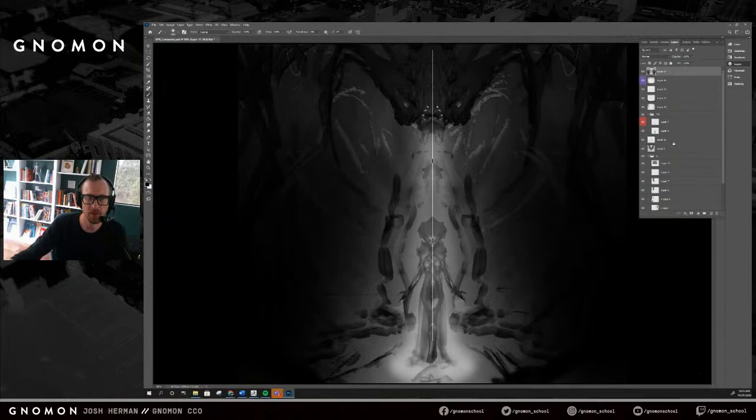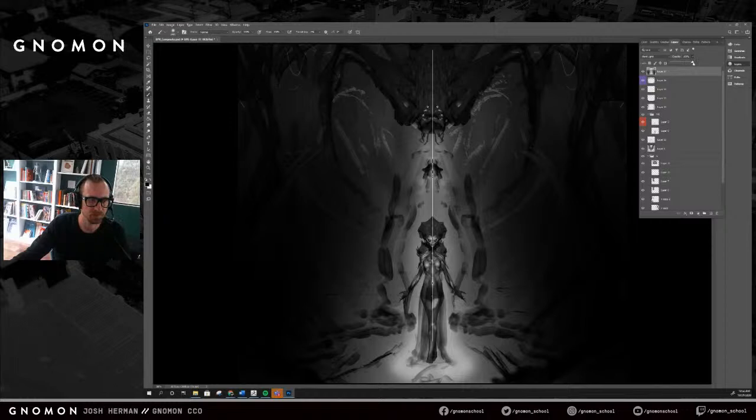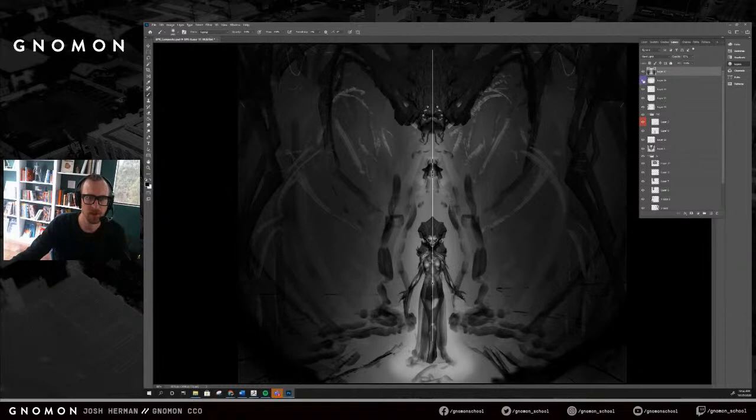I could set this to overlay or to soft light. These will all continue to do very similar things. So this is it with it off. This is it with it on. So I do like some of these elements that it's creating. All right, so this is the initial one that we did. And we can play with some of these, turning them off and on. Like, I kind of like the one here with just this central column of light.